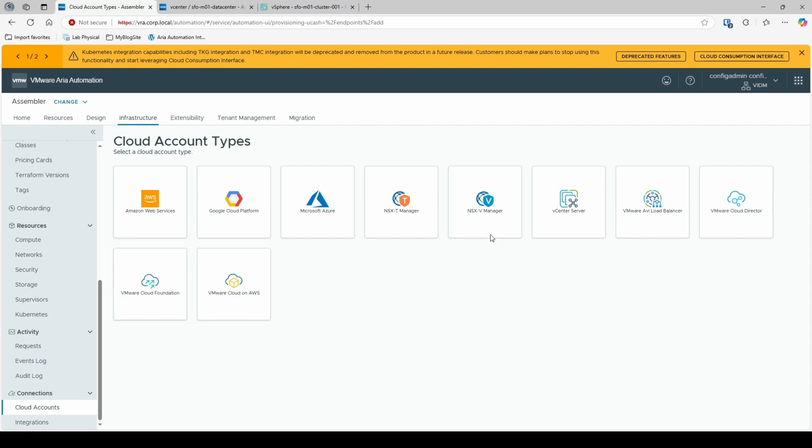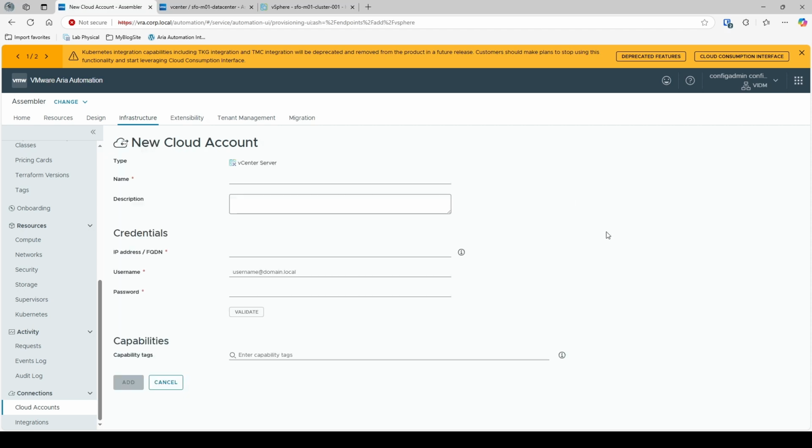NSX-V, this is here for backwards compatibility, although that's version 3.x of NSX and earlier. On-premises vCenter server, VMware AVI load balancer, VMware Cloud Director, VMware Cloud Foundation for automating your SDDC on-prem, and VMware Cloud on AWS. For this demo, we're going to just stick with vCenter Server.